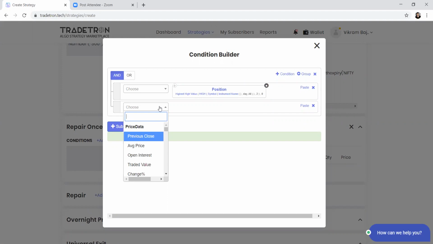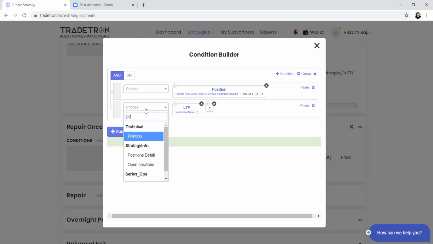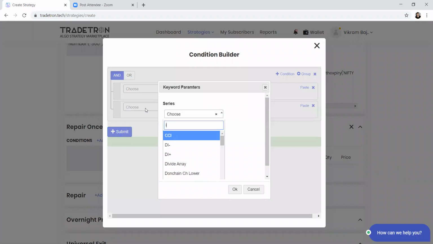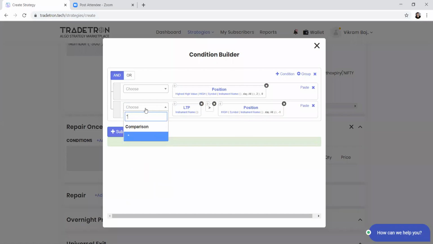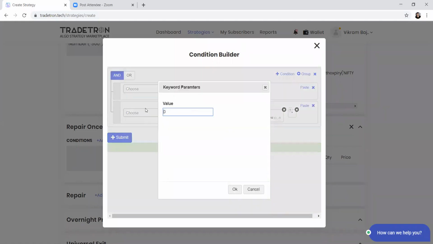But if your entry is based on a previous day high breakout, then you can write a condition with LTP of that particular instrument greater than previous high, multiplied by a number. So you mean to say that the buffer I want to keep is not possible?